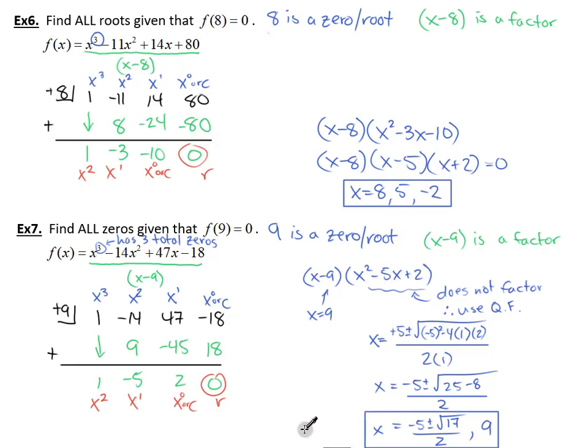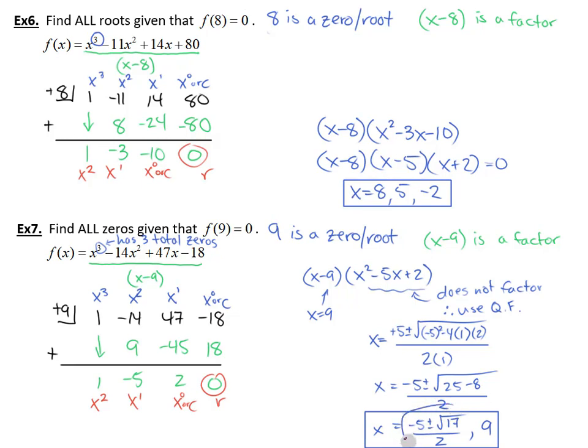Okay, because this one didn't factor, we need to solve it when we set it equal to 0, like any other quadratic, right? It's just a quadratic, and if I set this equal to 0, we could use the quadratic formula, right? Not a prime candidate for completing the square, because the middle number was not even here. So if you use the quadratic formula, x is equal to opposite, right? I do the whole thing. You should end up with, as you can see kind of my steps here, negative 5 plus or minus the square root of 17, all divided by 2.